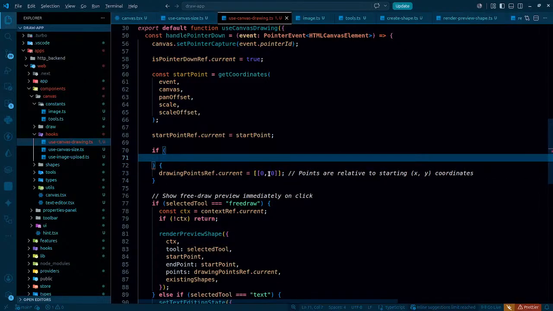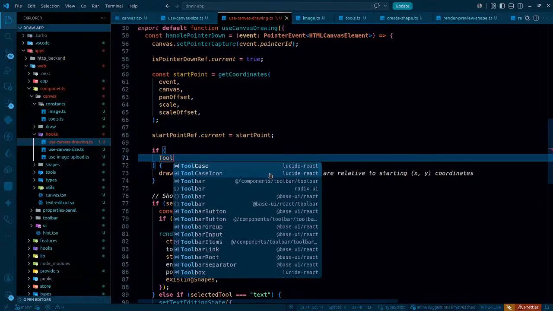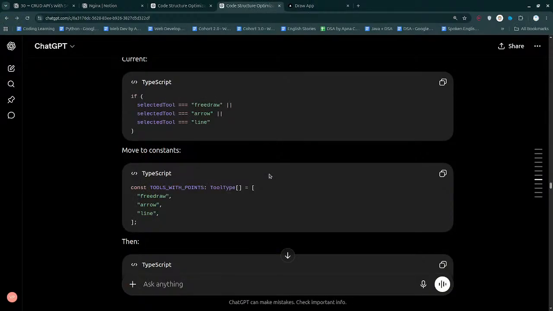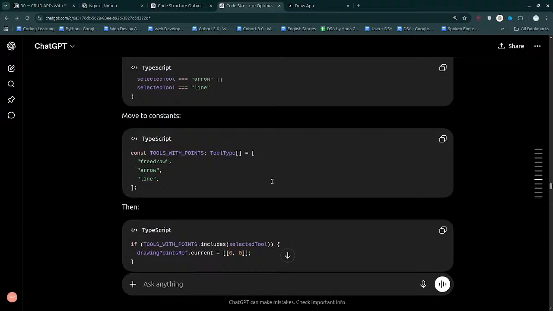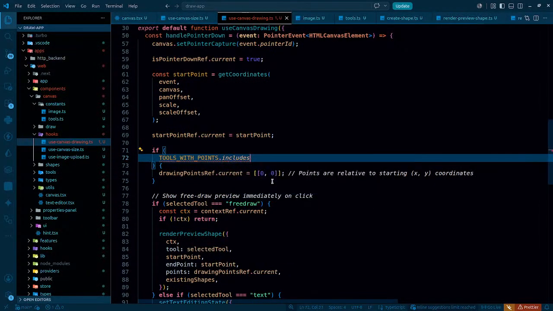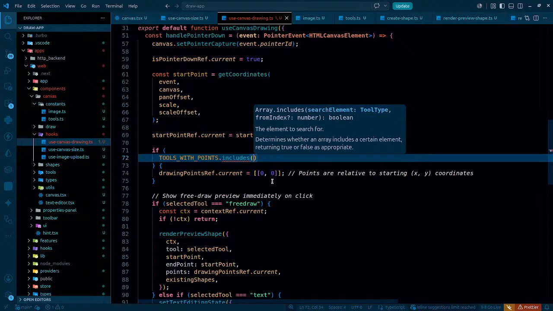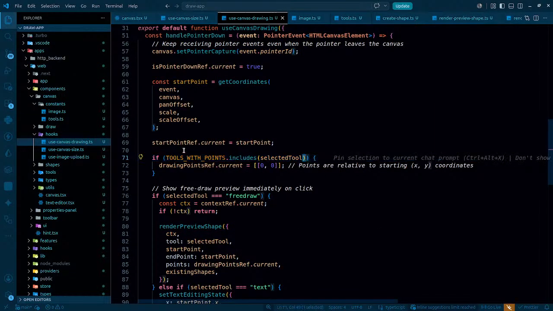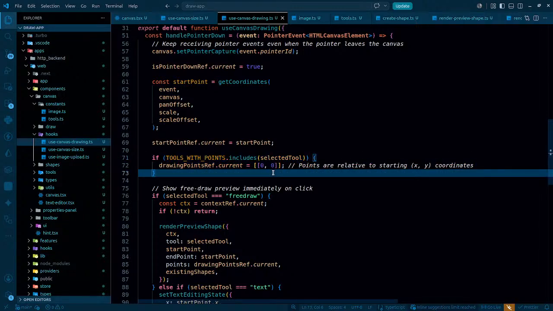Get rid of this, and tools... what was the logic? That's right: tools with points dot includes, whatever selected tool I have. If the selected tool belongs to this category, I just do this. Pretty simple, does the job.